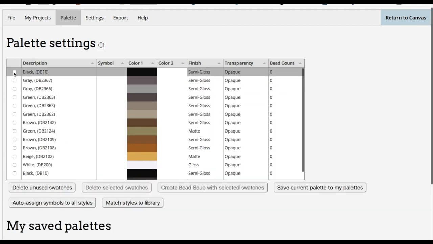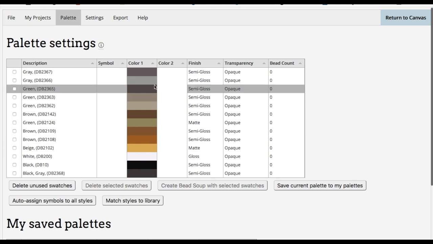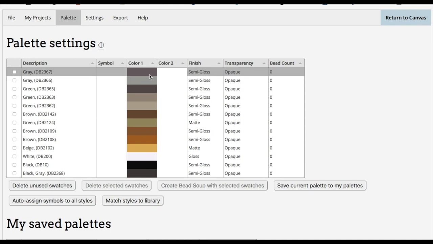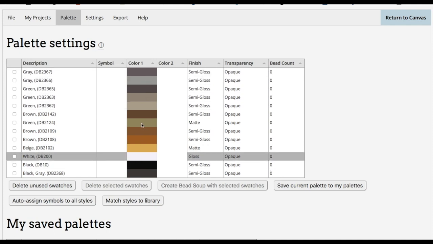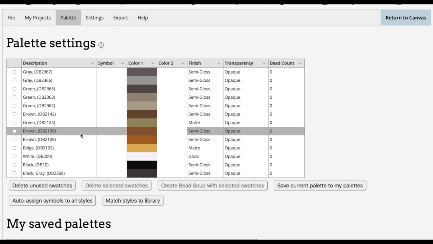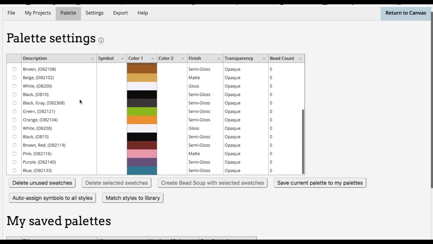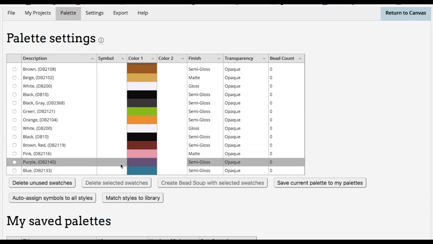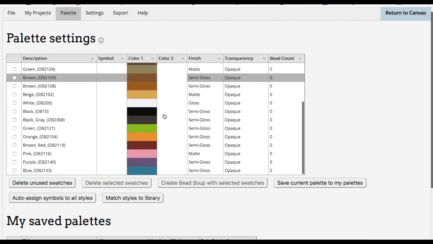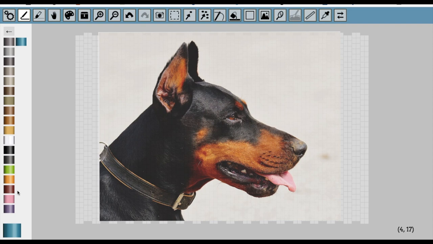Just get rid of that one because it's down here. This is a collection of browns and grays that I love, and they work for a lot of animals, which is what I like to create. So if you have a combination that you've already put together and saved, this can really make the conversion process fast. We've only started putting in our own beads, but we've got a few collections in here. Here's another set. So again, that's a duplicate. I'll get rid of those. So here's the palette that I want to load. I'll go back to the canvas and you can see it's been loaded in.